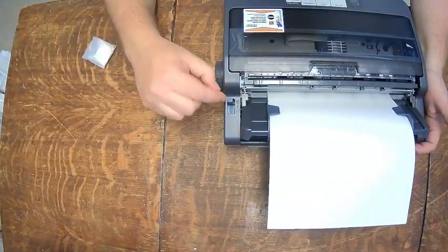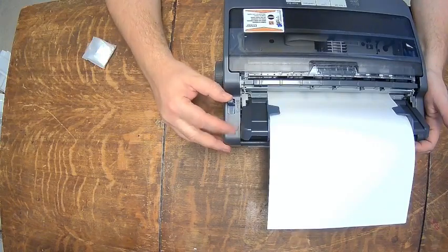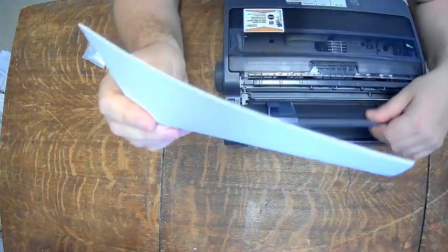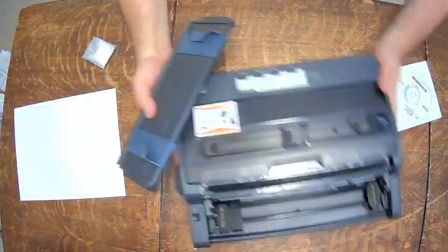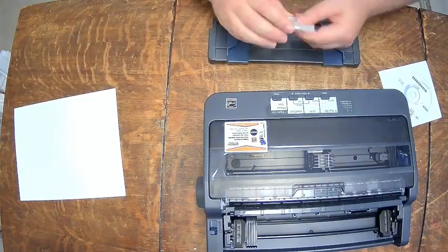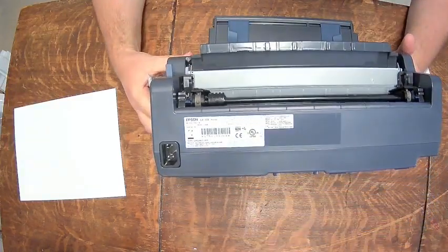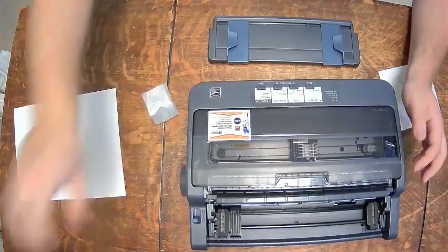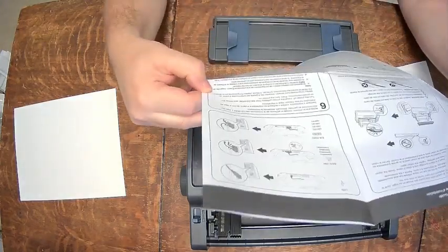So right now this is set to the sheet feed mode. There's a switch right here, and you put it like that, and now it's on feed mode. But we're going to pull this out for a second, and let's put in these little springy things. Now, are there 2 in here too? Yeah. Strangely, there are 4 of these, but there's only room on this guy for 2. So let's just double check real quick. Make sure they're not saying put them somewhere else.